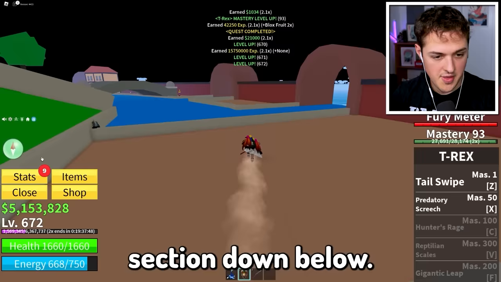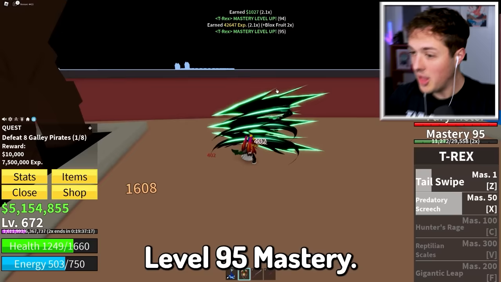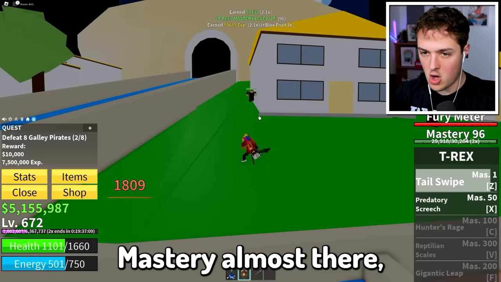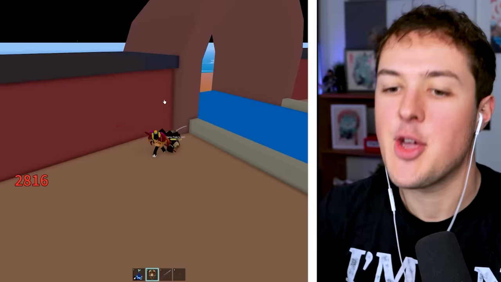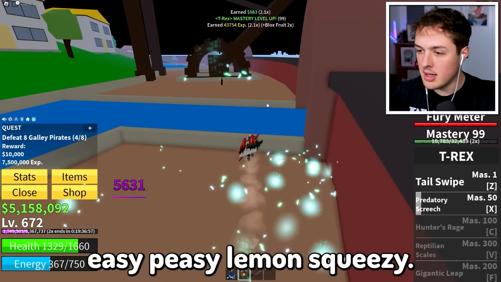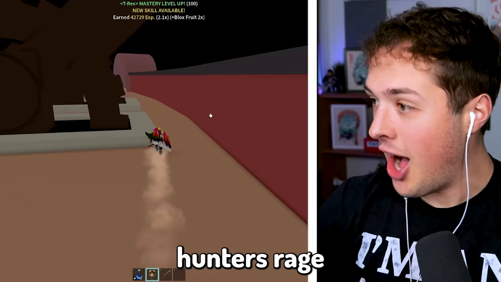And there we go. We are level 672 already. If I complete this quest one more time, we should be able to challenge the cyborg, which is the boss in this area. Level 95 mastery, level 96 mastery. Almost there. Just a little bit more, boys. Level 98. Come here, little noob. You're mine. Easy peasy, lemon squeezy. What's up, noob? You're dead. Level 100, Hunter's Rage has been unlocked.